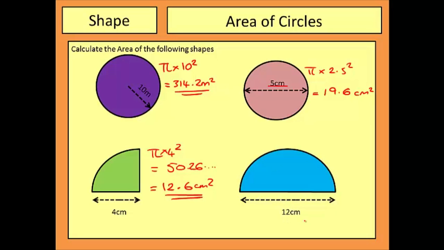In this fourth question it's quite similar to the one we've just done. I'm given a diameter here, so I'm going to halve that and say that this length here is 6. So I'm going to do pi times 6 squared. This is going to give me 113.1 and then a few digits after it. Now I don't want that whole area, I'm going to divide it by 2, giving me the area of this semicircle as 56.5 centimeters squared.